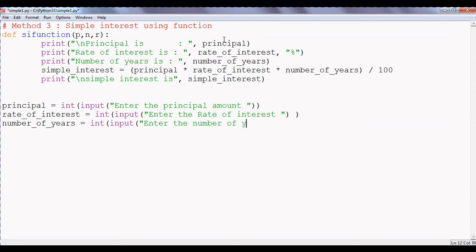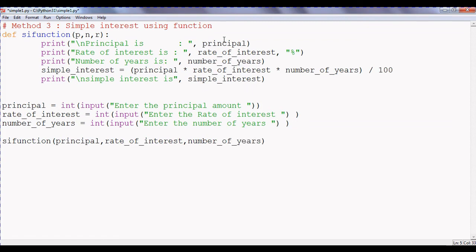We need to call the function now. For that, we are typing the function name with parameters principal, rate of interest, and number of years; 3 parameters we need. Now we are saving the code and running the program.